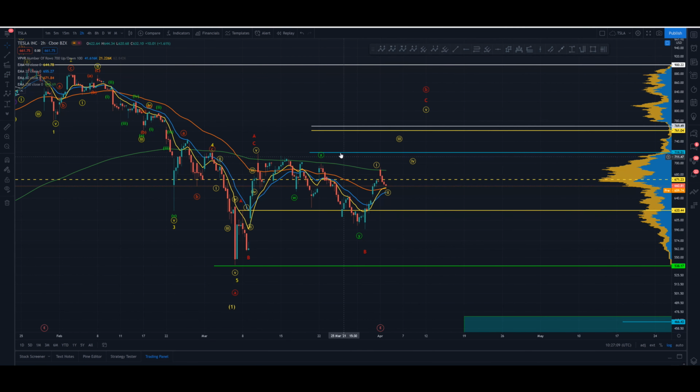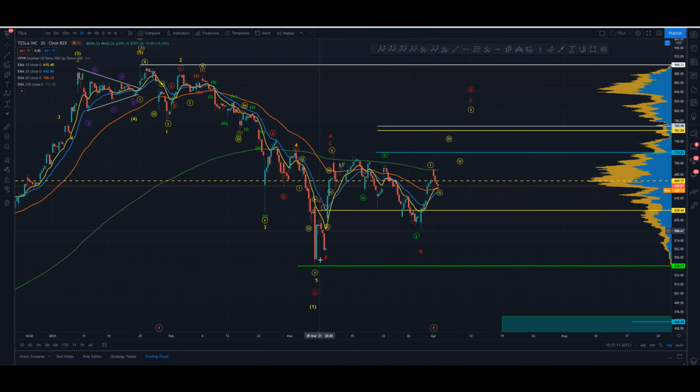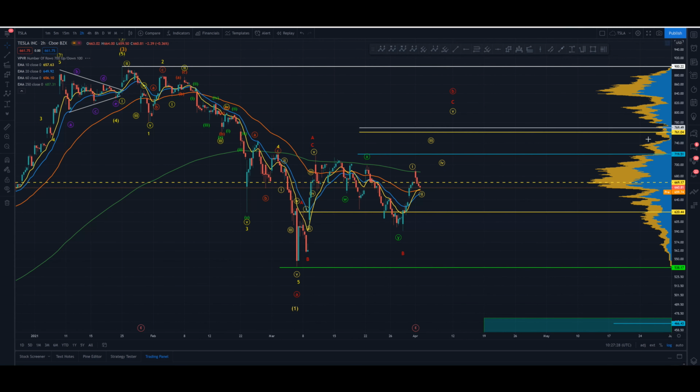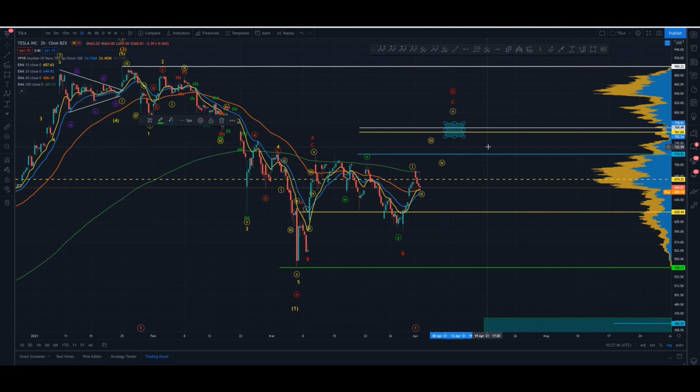We've got the 50, which is the blue line here, 50% retracement from the all-time high to the swing low here at 538.17. From swing high, swing low, we get a 50% retracement at 719.51. We've already tested that with our initial move up off the low and got rejected, came down to make this pivot here. So the next target is the 61.8, which is the yellow line at 761.04. And then we've got wave A to C, 1-to-1 parity, the length of A projected from the B to find the C at 769.49. So we've got a really good selling area here.